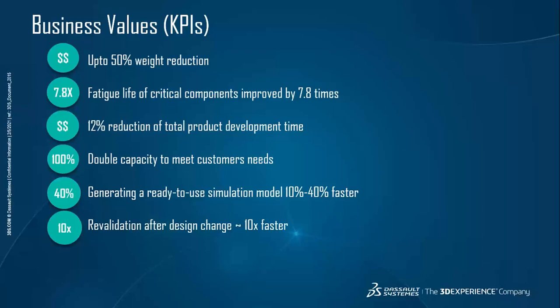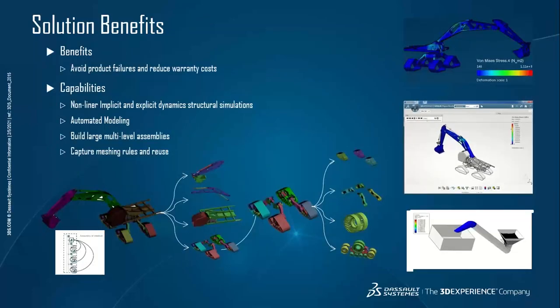Now, I have spoken about the simulation role itself until now. Similarly, you also have design roles available on the platform, wherein you do not have to go from one GUI to another. In the same 3D experience window, I can switch between my roles. If I switch to the design role, it allows me to make changes in the parametric design, which is nothing but a CATIA role as such, or if you use SolidWorks, we can have that as well. So revalidating a design change becomes faster because I do not have to keep moving back and forth from the finite element model to the CAD model and back to the finite element model. Everything is worked on in a single window. That is the reason we call it a unified solution, and it helps you revalidate much faster.